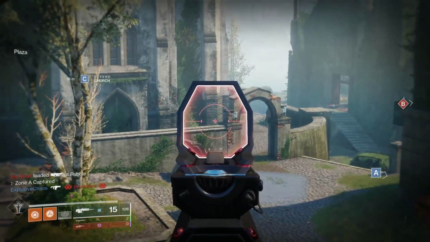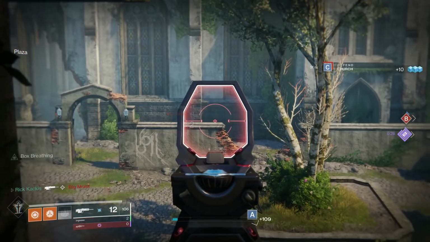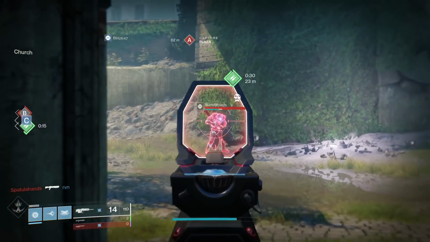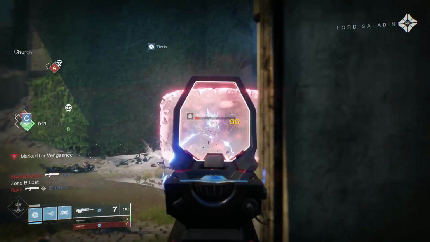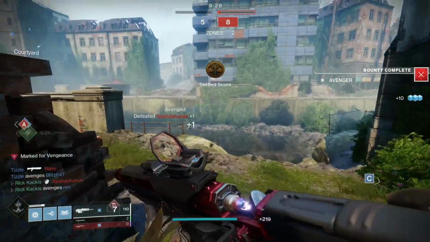Or you can engage that first enemy, and if there is a second enemy already nearby that sees you, you can just go behind cover, still aiming down sights, get box breathing to reapply, and come out and engage that next enemy.